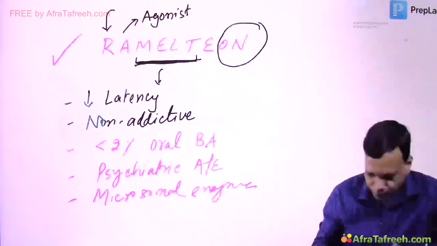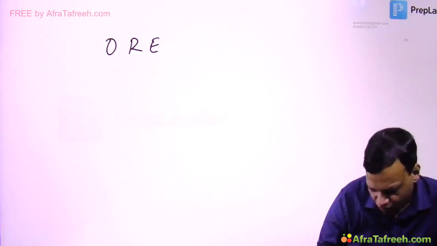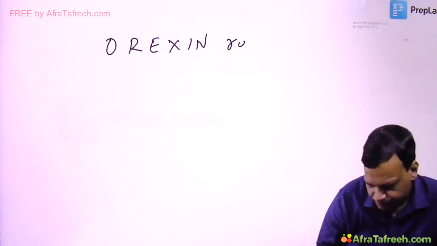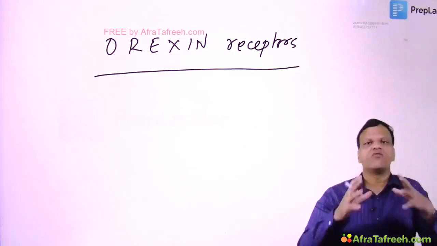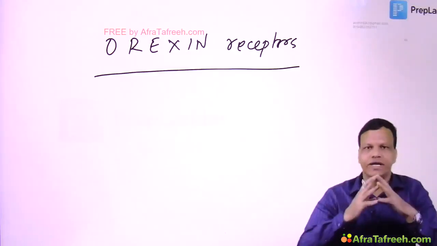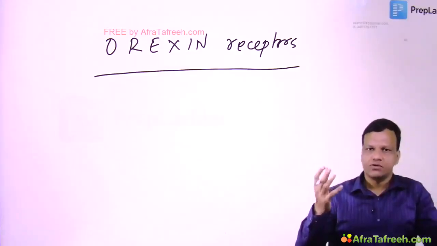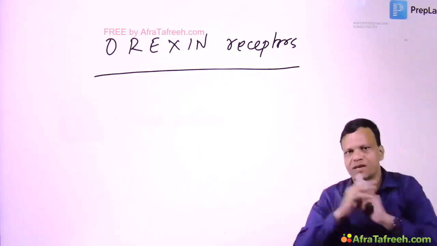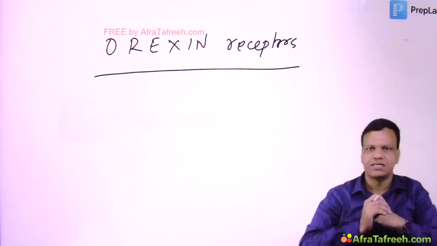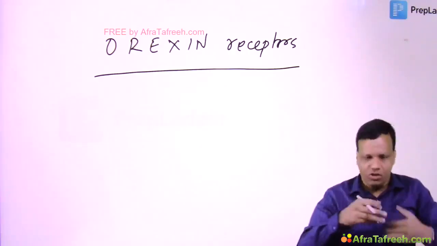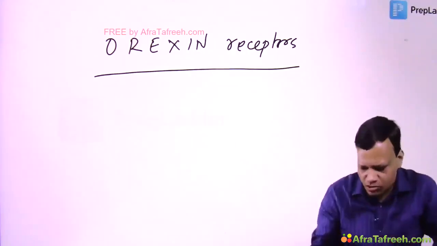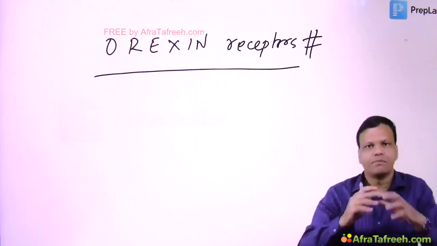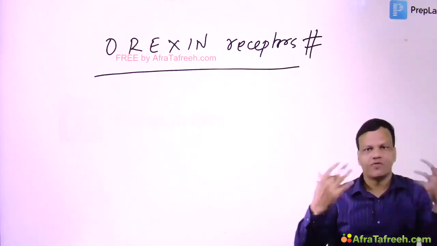Okay. Then the last thing, in the brain there are orexin receptors. Orexin receptors promote wakefulness. That means whenever they are stimulated, the person is awake. So we thought that if we block these receptors, if we antagonize these receptors, the person should sleep. On the basis of this, we developed drugs which are orexin receptor antagonists. So when we give an antagonist, they will produce sedation. So they can be used for insomnia.